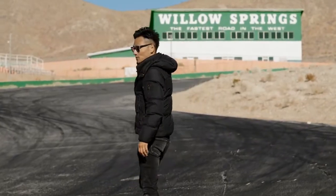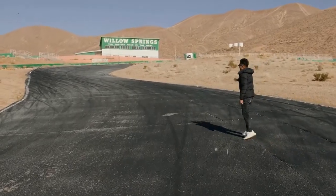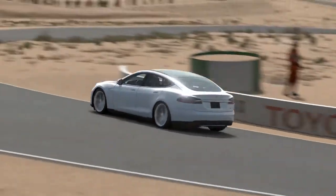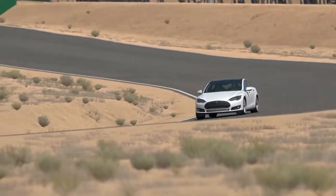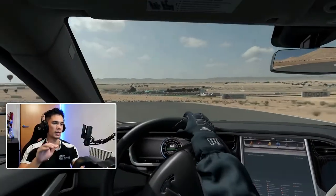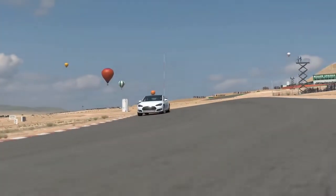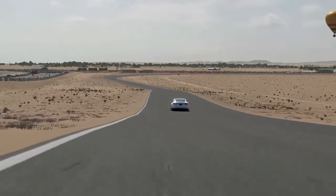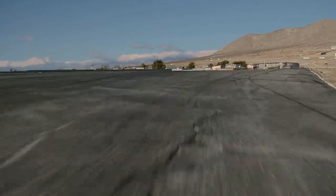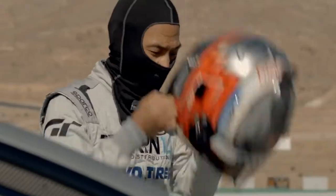Coming out of turn three, we are getting into the most iconic spot of Big Willow. As you can see, there are a lot of tire marks going off the track — you don't want to do that. Turn five here, as we're coming down the hill, is a really, really important corner. Keep yourself a nice wide entry on the right, and as you come through the left, get on the power really early because you're going to be on the power for the next 20 to 25 seconds down the back straight. From turn five on, it's all guts because it's all big sweepers — you can stay on the gas pretty much all the time. Just be brave.